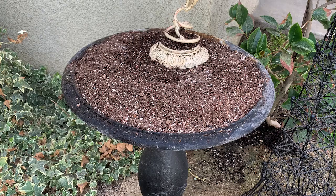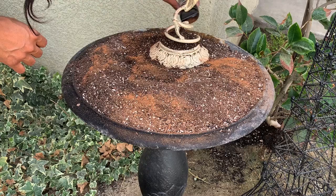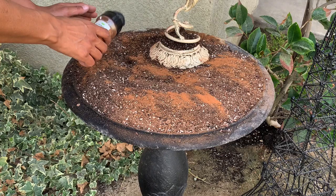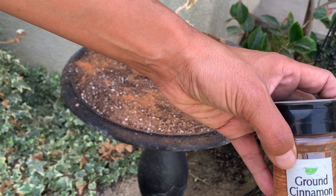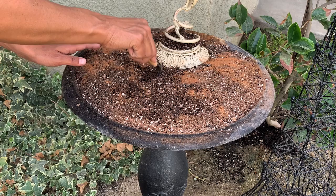I'm going to sprinkle cinnamon right now as we're going, guys. Cinnamon is an antifungal treatment. Just plain old cinnamon that you can use for any arrangement. Just mix it in there. Just go like this, mixing it in, mixing it in, mixing it in.